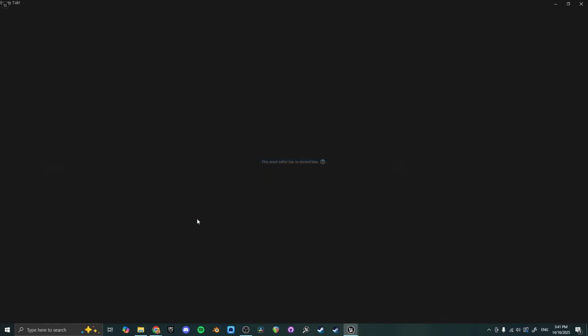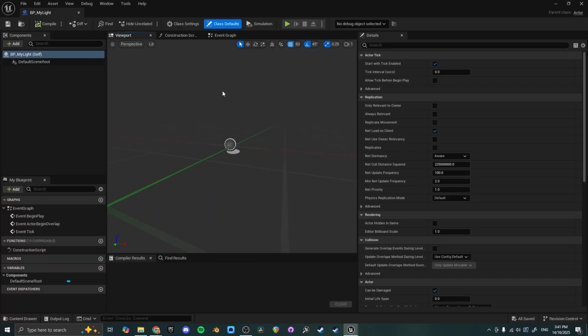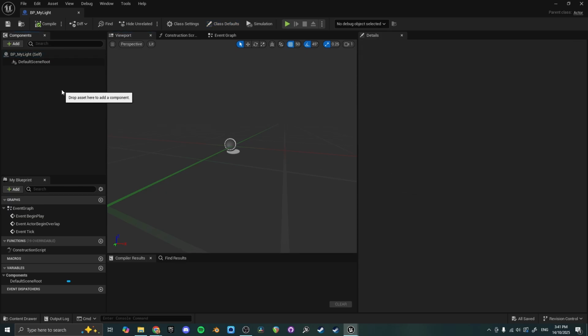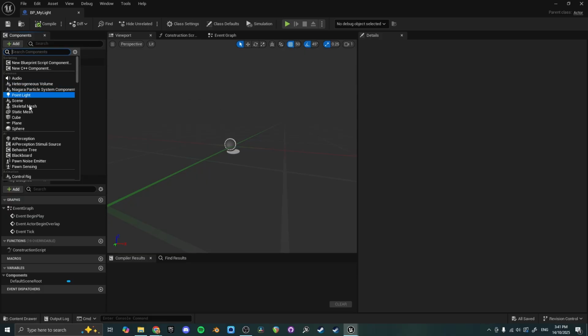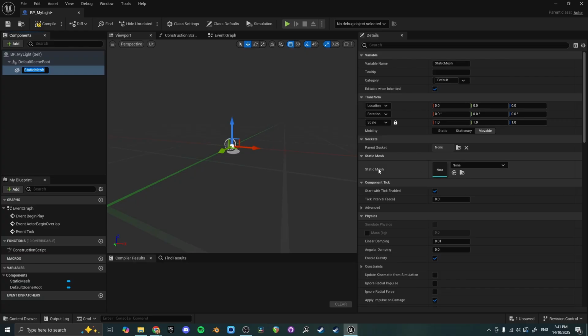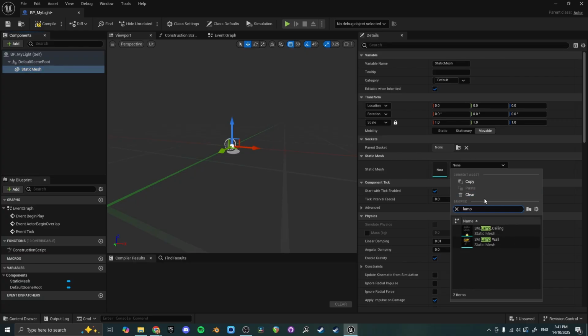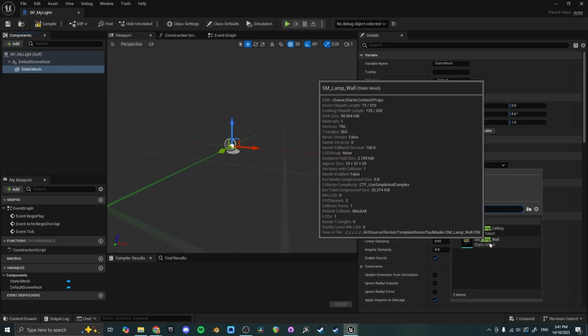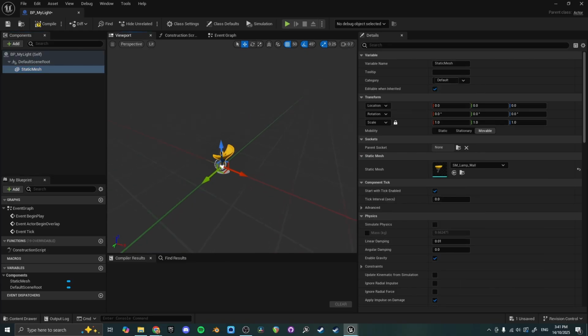And then just double clicking that to open it up, and then basically you get this window here which has a lot of different settings which we won't go into right now because we don't need to just yet, but I'm just going to show you how to make a basic light. So if you go up here to this add section, we have an add tab where we can add a static mesh, and then down here in the static mesh option, I'm just going to search for what I think is called SM underscore lamp wall.